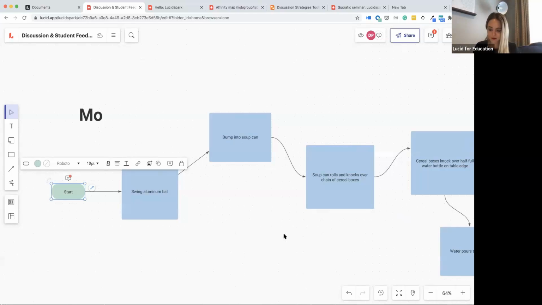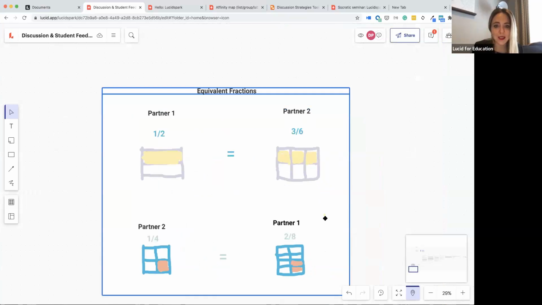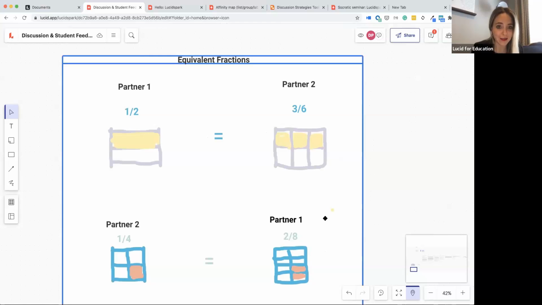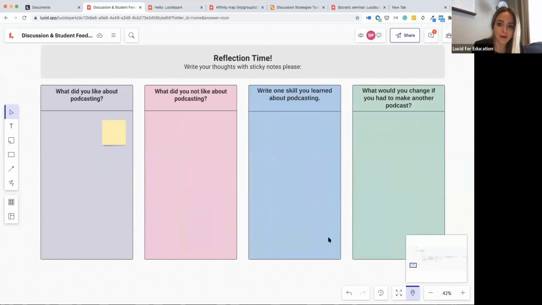So we'd love to share with you just 2 more examples of not so much those explicit ways, but a few extensions of how we could get other reflection going on. I'm going back to this and going to share with you an elementary math example. So this teacher just had her students freehand drawing out fractions. And the reason she liked this was it was real-time feedback for her. She could see what they were understanding, and she could actually start leaving them comments and saying, hey, what about this?